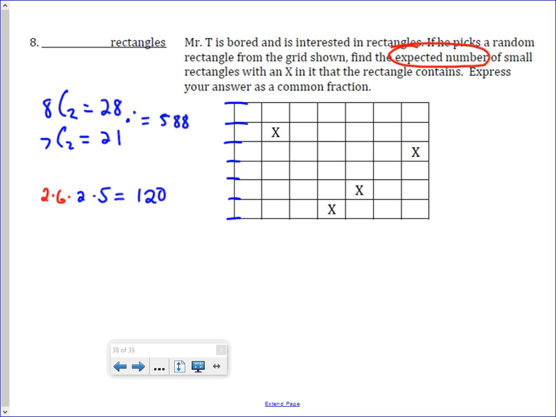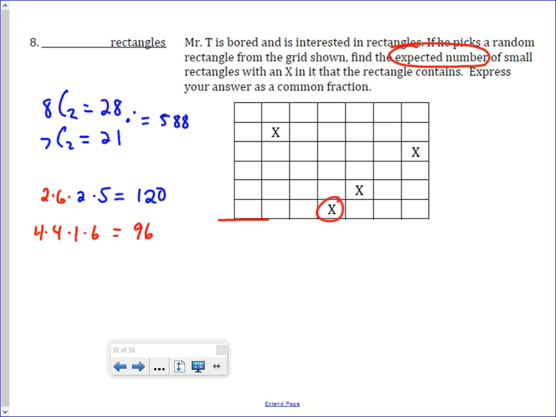And then you just keep doing that for all of these. So for this one down here, there are 1, 2, 3, 4, 1, 2, 3, 4. So 4 times 4 vertical ways to pick the 2 vertical lines, 16 ways. And then you only have 1 horizontal line that you have to pick, right? Any rectangle that includes this x has to include that bottom horizontal line. So that means there are 6 above it. So we get 4 times 4 times 6, which is 16 times 6, which is 96.